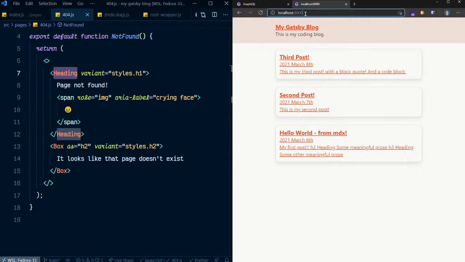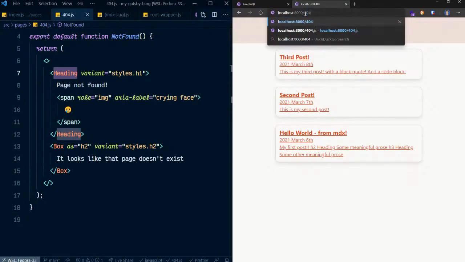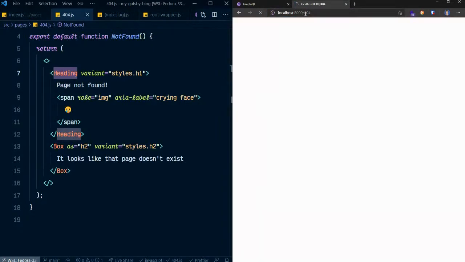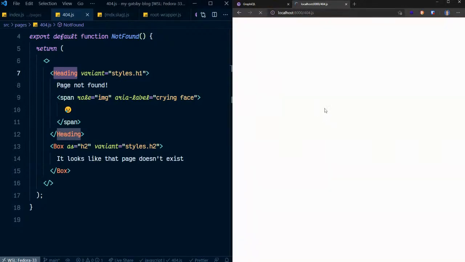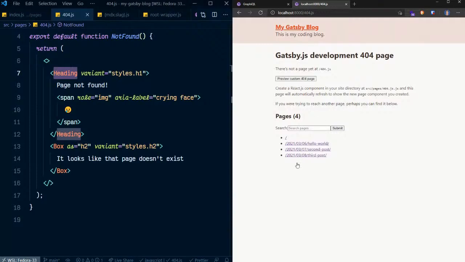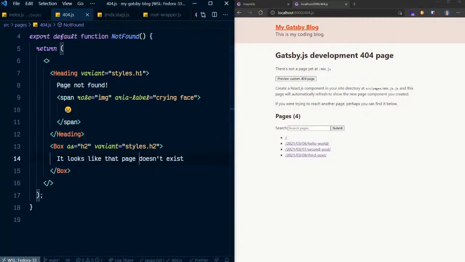So I should be able to just do 404 now, not 404.js. Get that page come up. There we go. Okay, so the 404.js is useful for finding a page. If you've got loads of pages, then this search function is really handy.